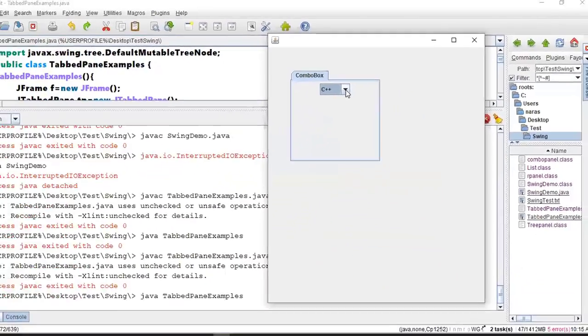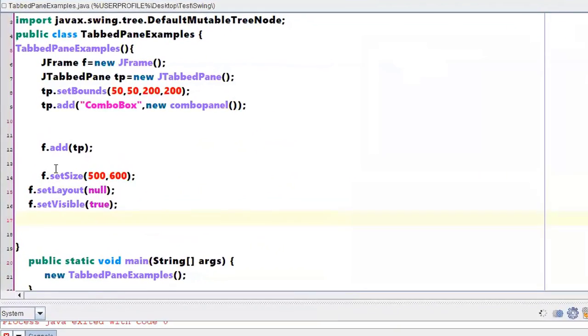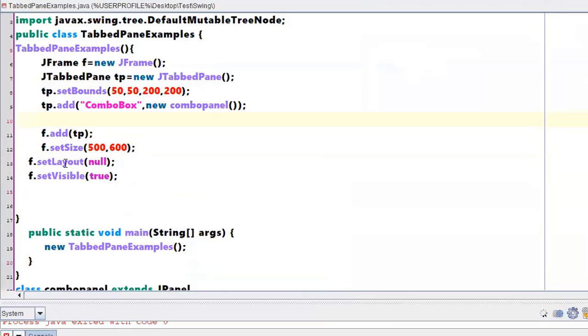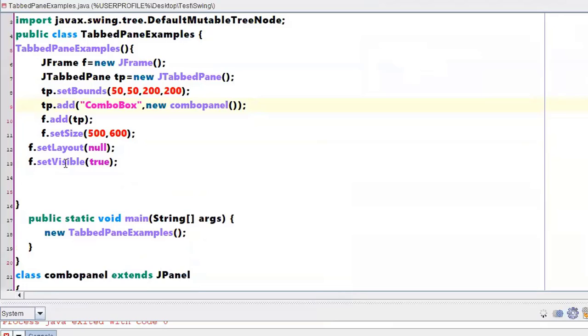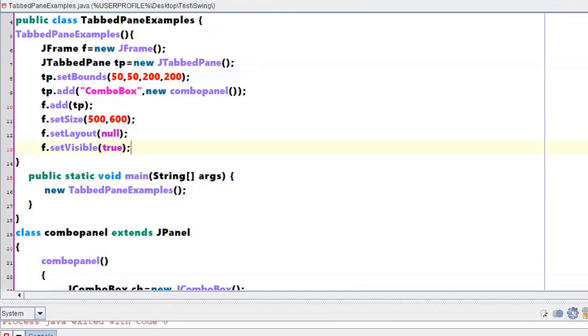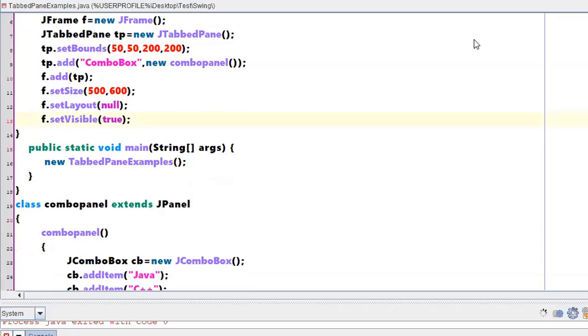Clear with the things? Because once you are clear with one particular panel, the rest of the things are just simple. That means we just need to understand what methods we need to use for each element. If you are clear with those methods, nothing is complex with respect to this example, right? So go through the example carefully, whatever we have done until now. If you have any questions, please post those questions. If you don't have a question, we will proceed further with adding a few more panels.